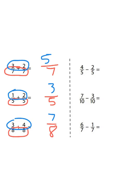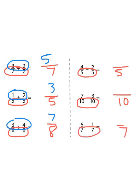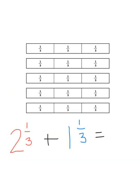Same with when we subtract numbers. That denominator is 5. That's going to be my answer. These are tenths, and these are sevenths. Then we can go ahead and look at the numerator when we're subtracting. 4 minus 2 is 2. 7 minus 3 is 4. And 6 minus 1 is 5. So adding and subtracting fractions is pretty easy as long as you remember to keep that denominator the same.